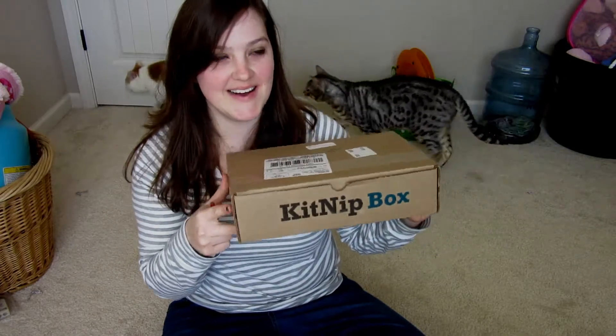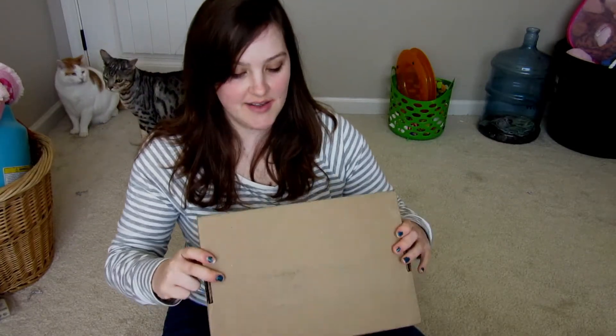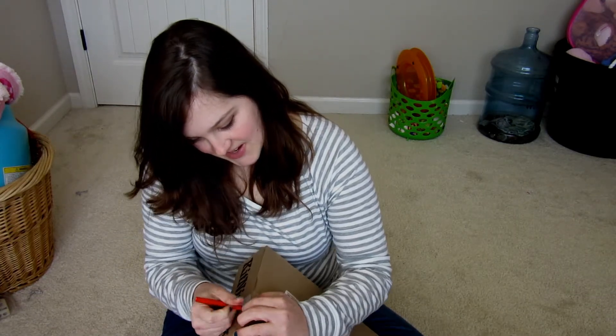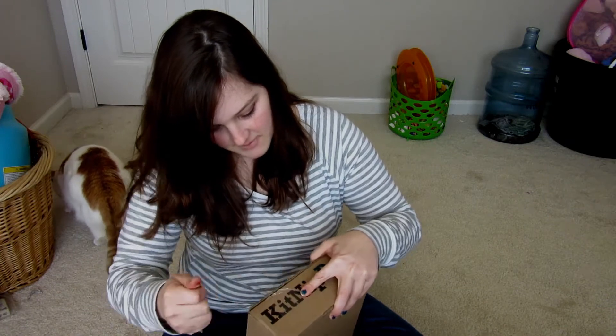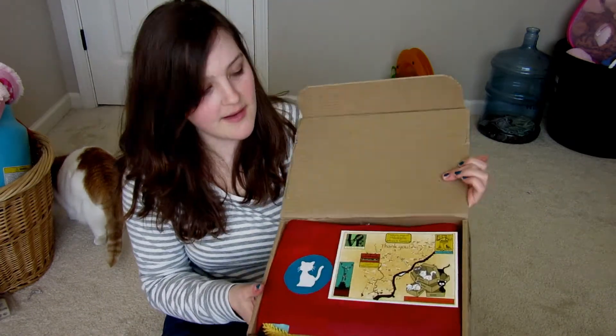Today we're going to look at the Kitten Box for the kitties — they don't seem as interested in the jingle. I'm really excited to open this. This is the multi-cat box, the biggest box you can get. I really want to see if it's better than the other one, because I may go down a tier if it's not. Without further ado, the cats don't seem interested at all, but we'll see once we open it.